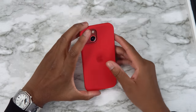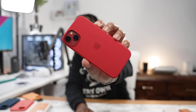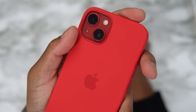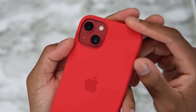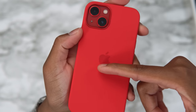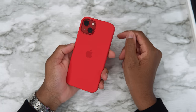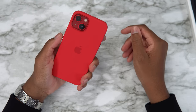Red on red on red! There we go — perfect combo. It looks good; you can see it's like two different kinds of red. The iPhone 13 red is a deep red I've never seen Apple go so deep before. The red on the Apple logo matches the red on the iPhone 13. You can't go wrong with this combo, and you're saving the world two times — Product Red case, Product Red iPhone 13.